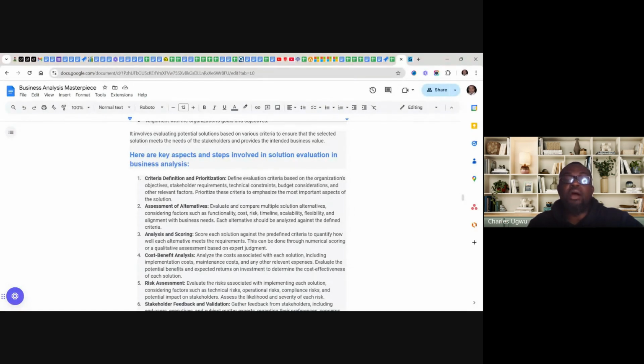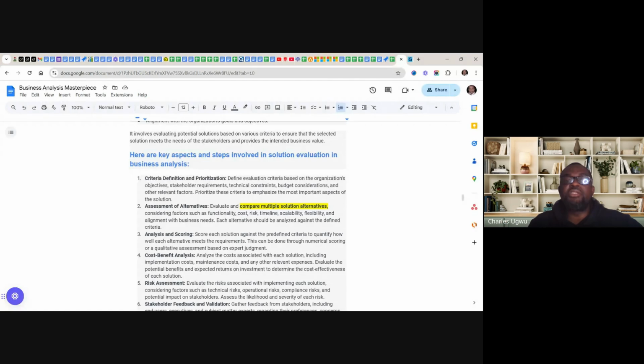You compare all the ERPs in the market. Compare multiple solution alternatives, considering factors such as functionalities, cost, risk, timeline, scalability, flexibility, and alignment to the business need.